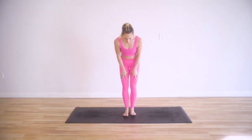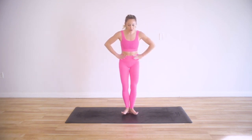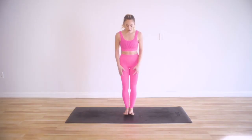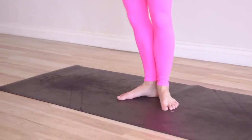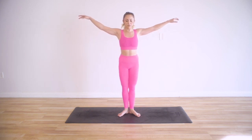Now we're going to externally rotate our hips. Ballerinas all work in external rotation. Find your natural external rotation — I have a very big external rotation because I've trained it for so many years. Just lean back onto your heels and open to where it feels natural; don't go too far. Now we're going to float our arms up, take a big inhale in, and begin with a few plies.